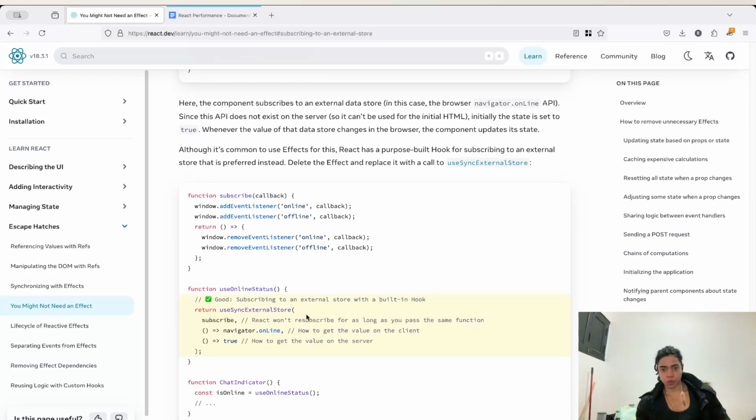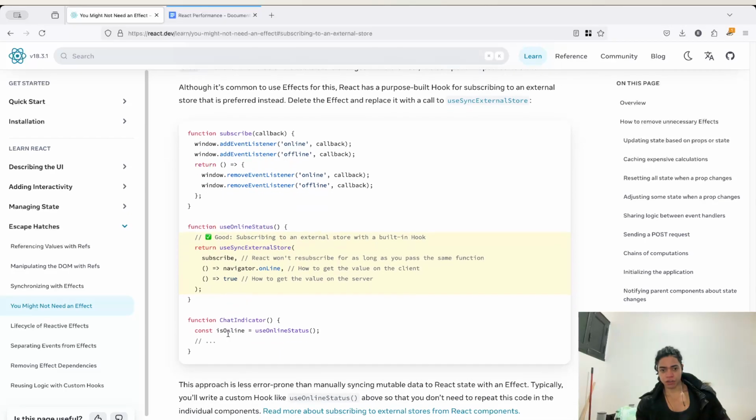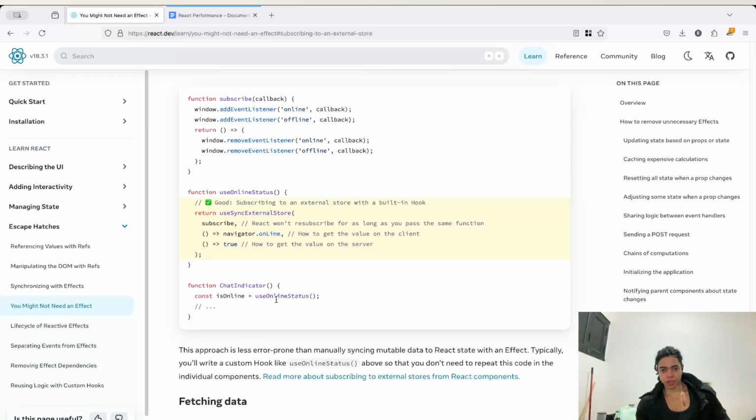React won't resubscribe for as long as you pass the same function. Navigator.onLine and this. Use external store here. Good. Subscribing to an external store with a built-in hook, the navigator and true, and it counts as offline. useOnlineStatus.